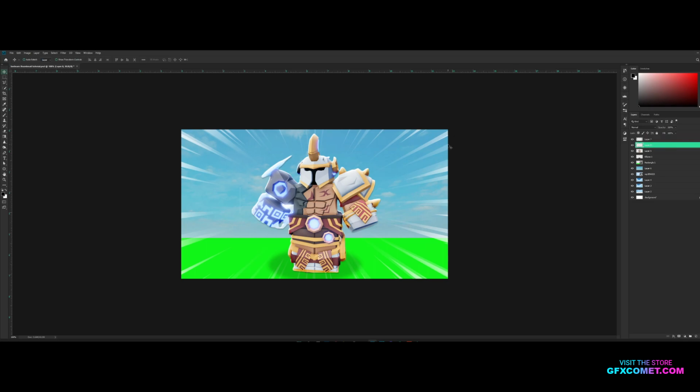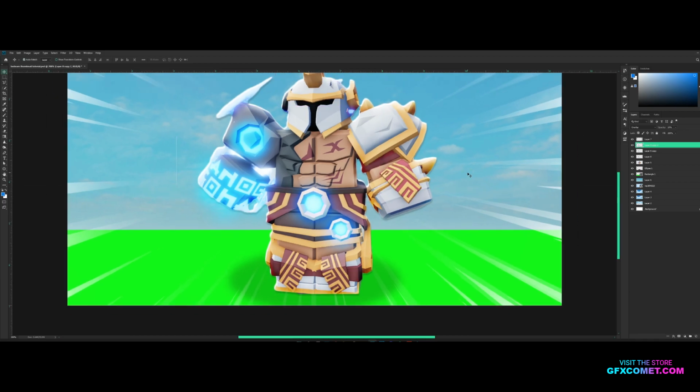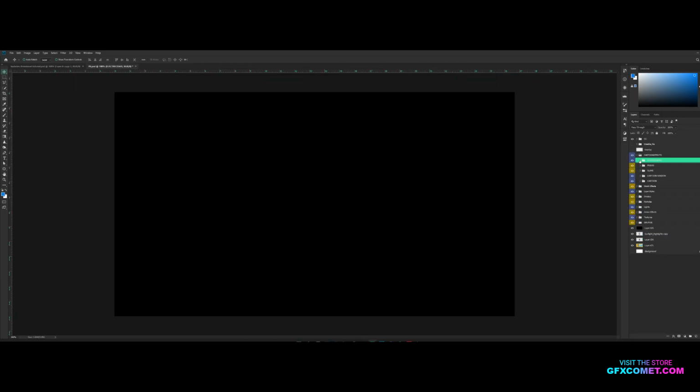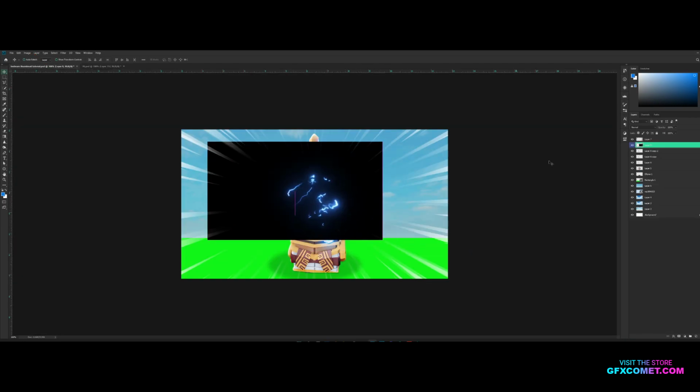Let's make a new layer. Underneath, let's make our brush color into blue. Similar color. Right here. We can paint like that. Linear dodge, copy this. And let's go to overlay. Alright, it's cool. Alright, I guess if you want to be extra, you can add some lightning effects. Kind of like this. Right here. If you want to.